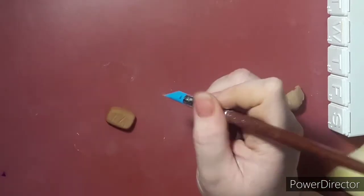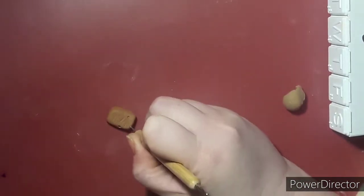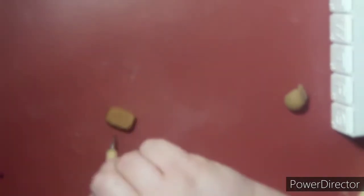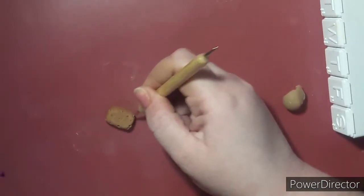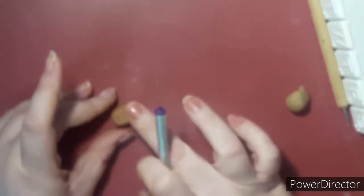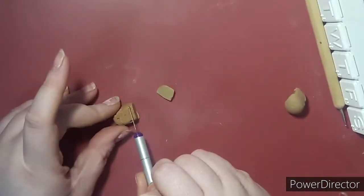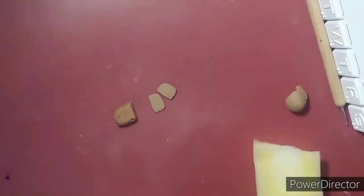I'm adding more texture with my silicone tool, and now I'm using a dotting tool that also came in that kit to make the little holes for the fruits I'm going to be adding — the fruit is like the easiest part ever. Before I add the fruit, I'm going to continue adding little holes into each individual slice as I'm slicing. I actually got this exacto knife at Dollar Tree and I really like it — it's pretty good quality compared to most of the exacto knives I have.